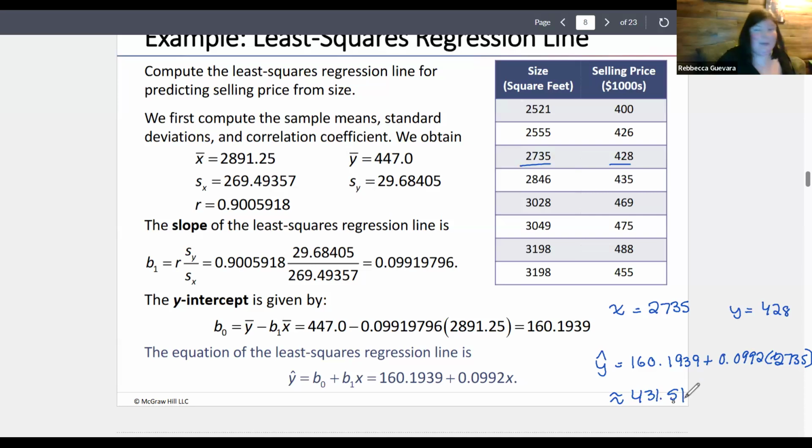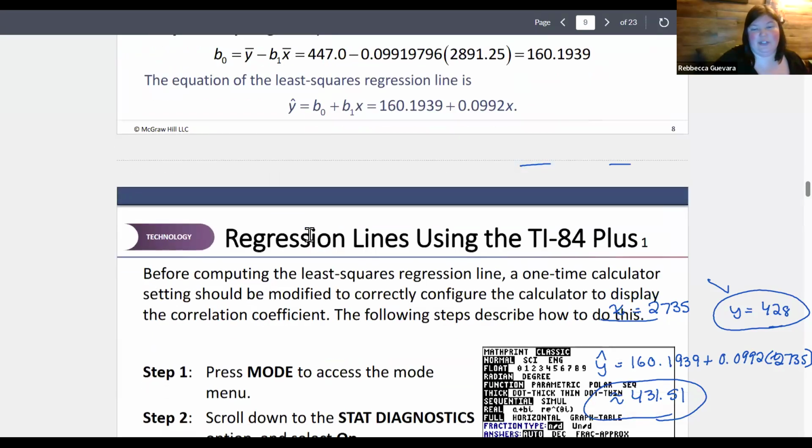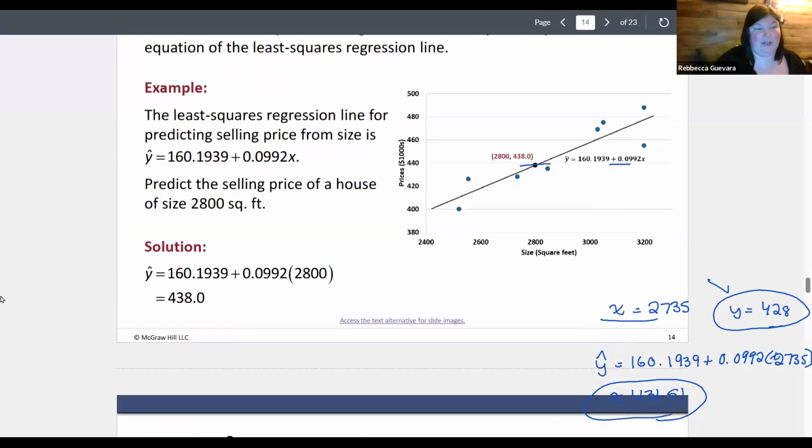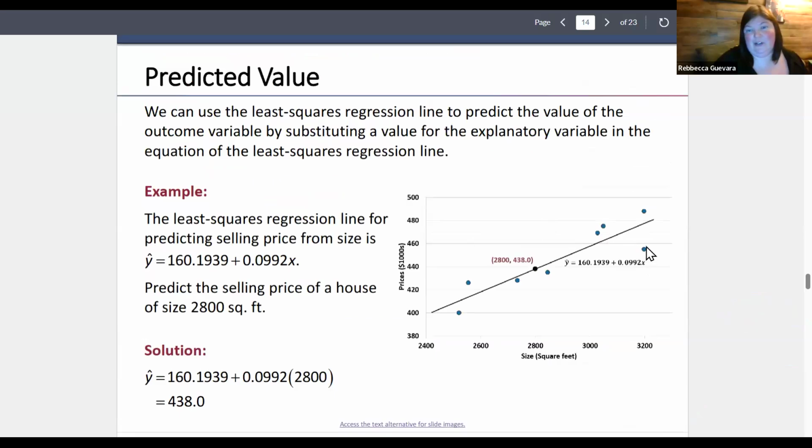So this is what we're talking about with estimated values and predicted values. I know that this house actually sold for this price, but if I were to make a guess and I didn't see the house, and all I knew is its square footage, I would guess that it sold for this amount, which isn't that far off. In actuality, this is a very close data set. I'm not going to have very many places where my values are that far away. Maybe here is one of the houses, and this one here, those are way off track from the actual costs.